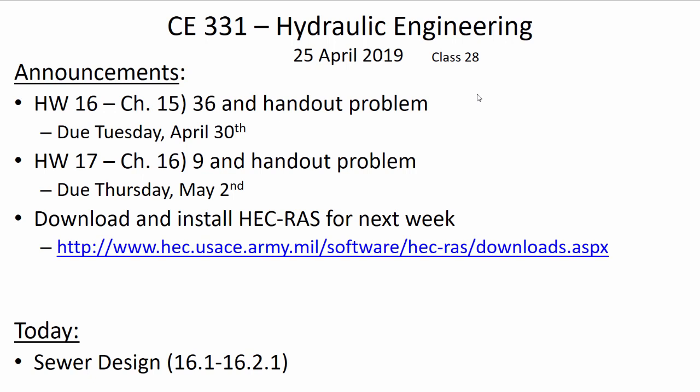Okay, so today we're moving out of chapter 15, which was all about gradually varying flow and the different tools that we can use to identify the depth upstream or downstream of some measured location. Here in chapter 16, what we're doing is a special case of open channel flow. It's open channel flow in an enclosed circular pipe. The hydraulics of it are a little bit unusual because of that strange geometry of the circular pipe. The other thing that makes it a little bit unusual is the water quality and some of the characteristics that are in the water.